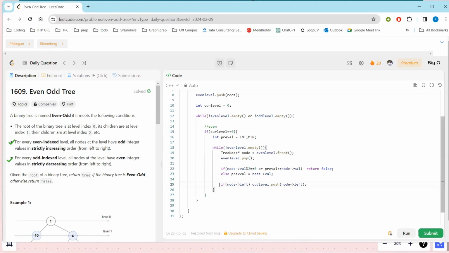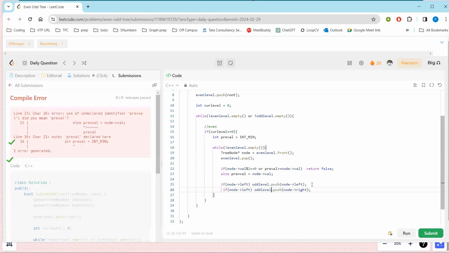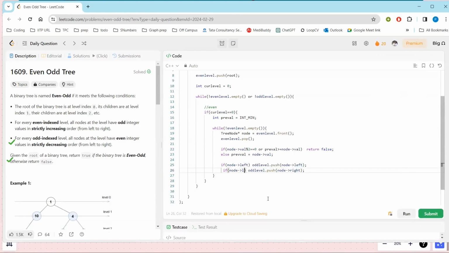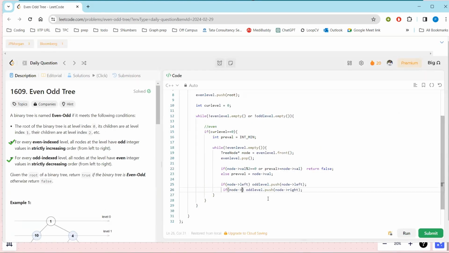Similarly, we will check whether we have the right children and we will insert the right children in the odd level queue. So once we have visited all the nodes from this queue, we will change the level.